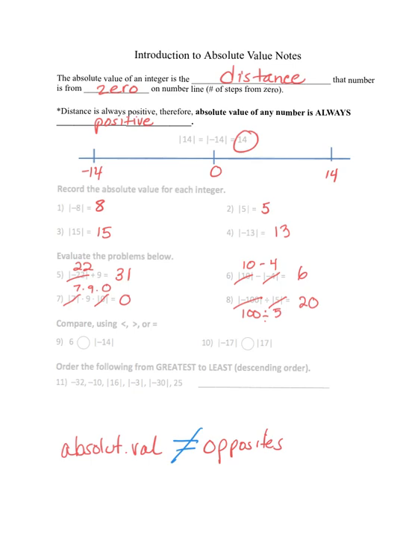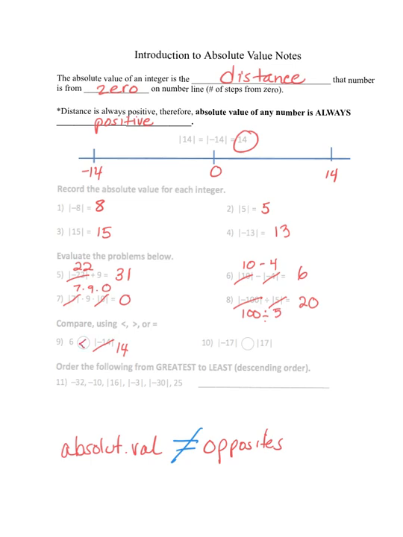So moving on down to number 9 and 10 on our sheet here, we're just comparing using our less than, greater than, or equal to signs. So again, we want to change our absolute value first so that we really are representing the number of what it really is. So I'm going to cross out my absolute value of negative 14 and replace that guy with 14. So now that I did that, I can look and see 6 and 14 is what I'm comparing. So obviously 6 is less than 14.